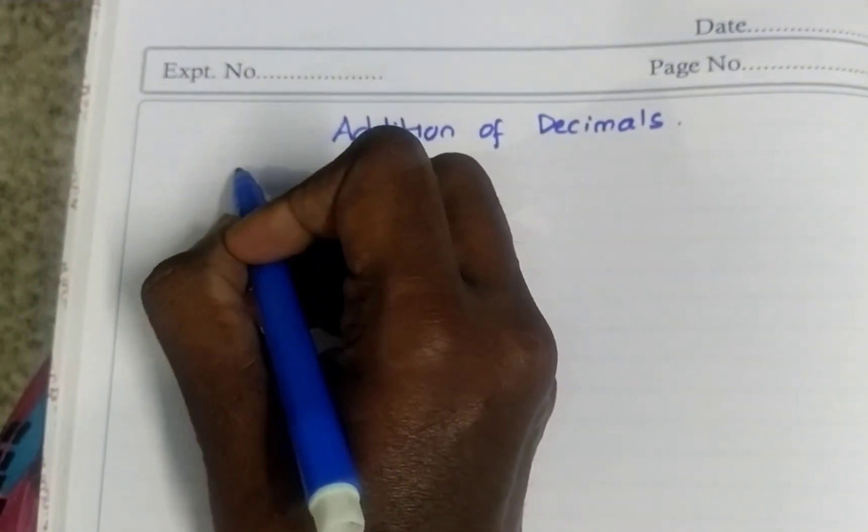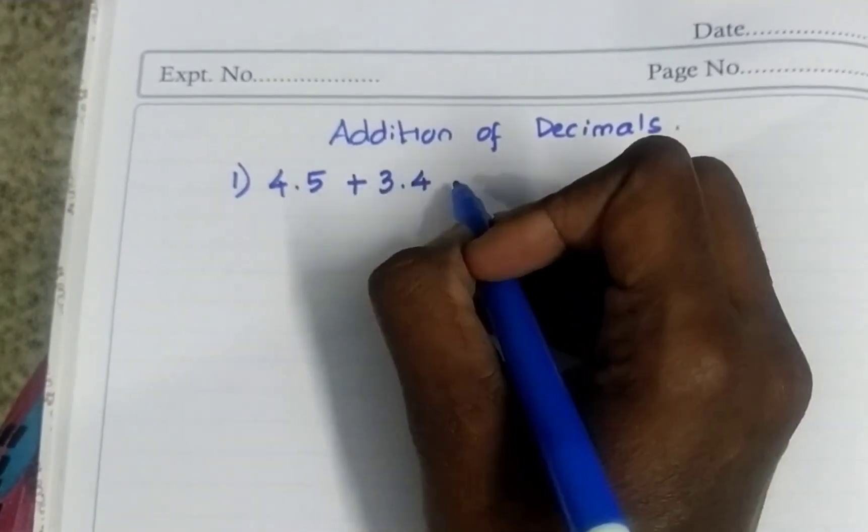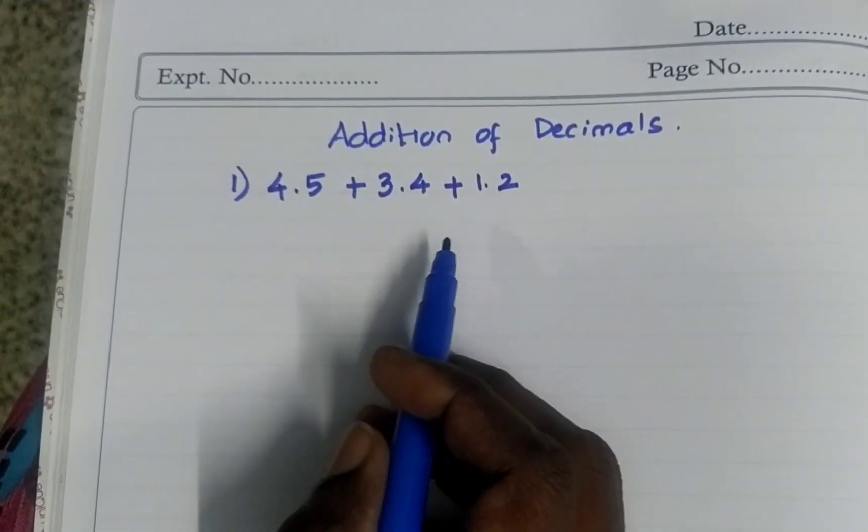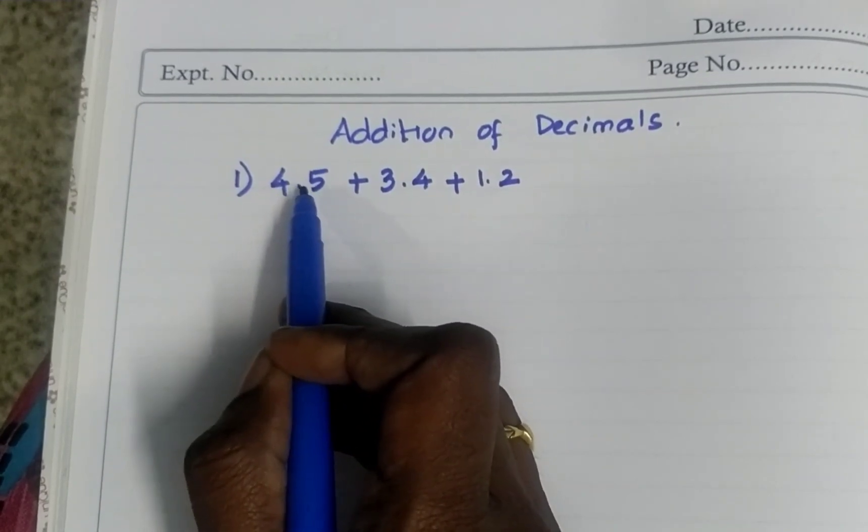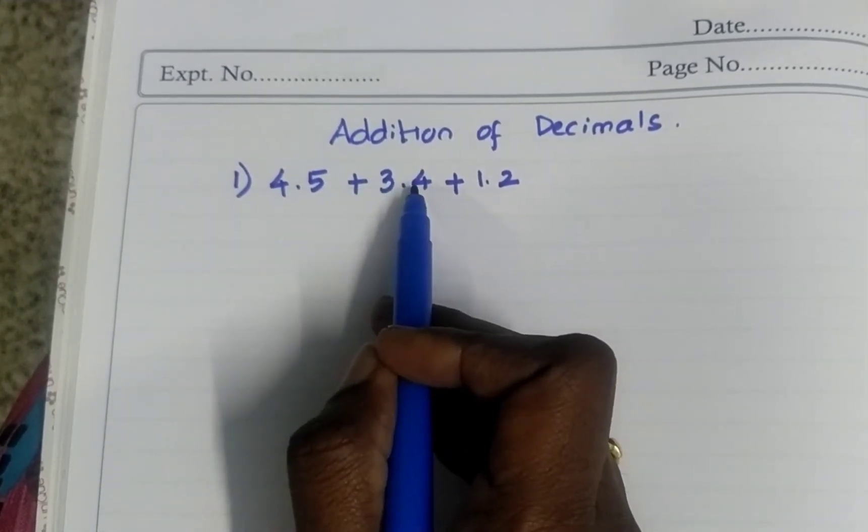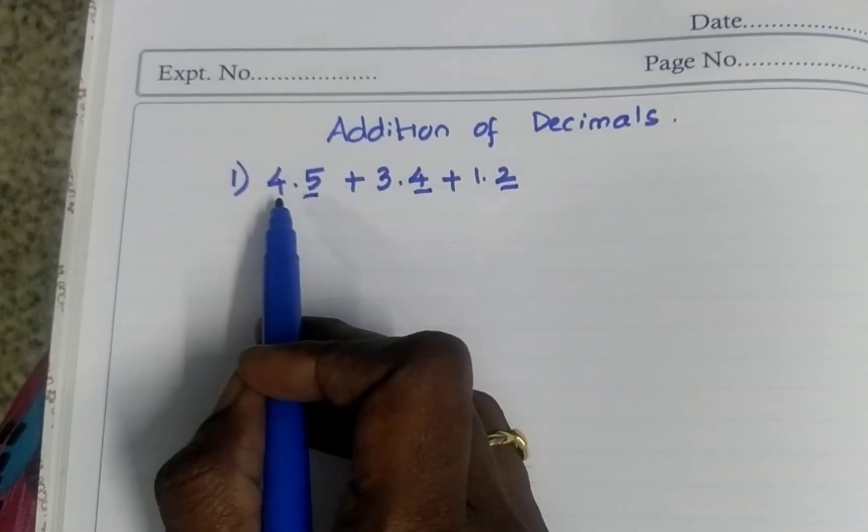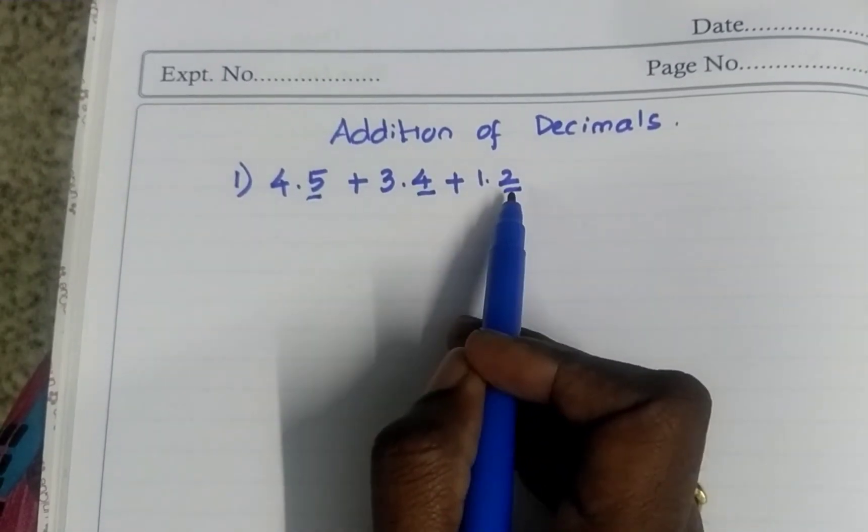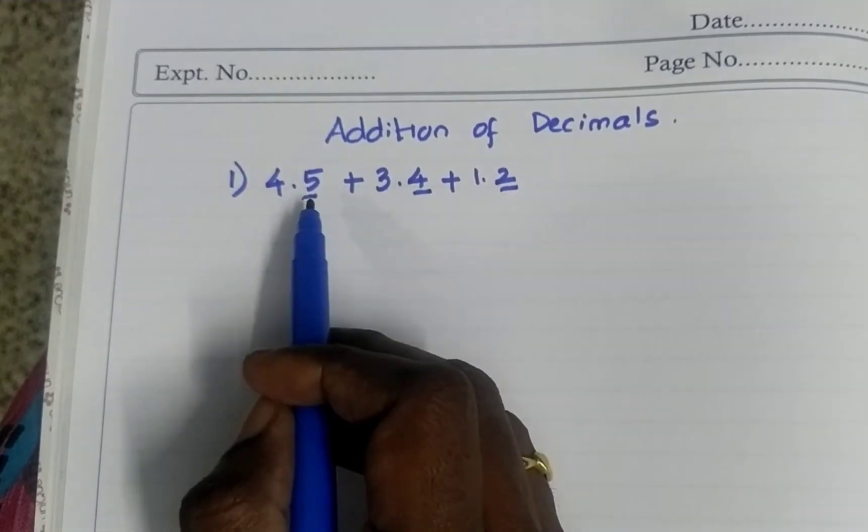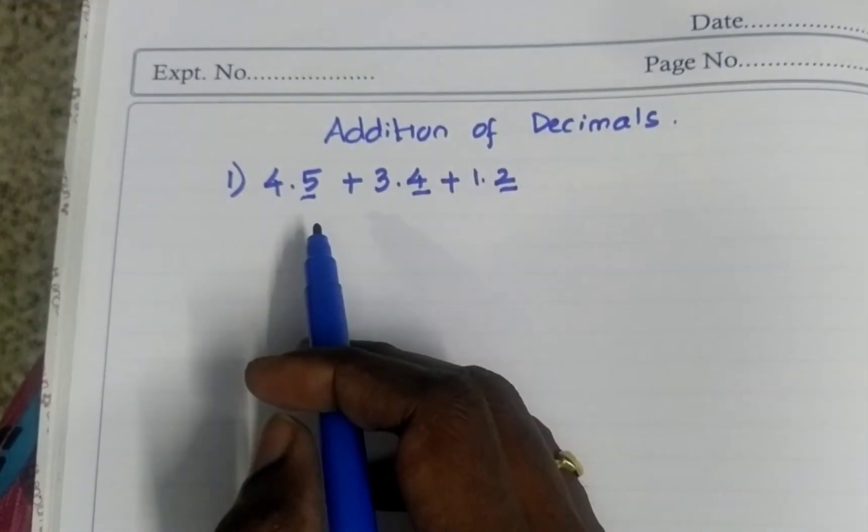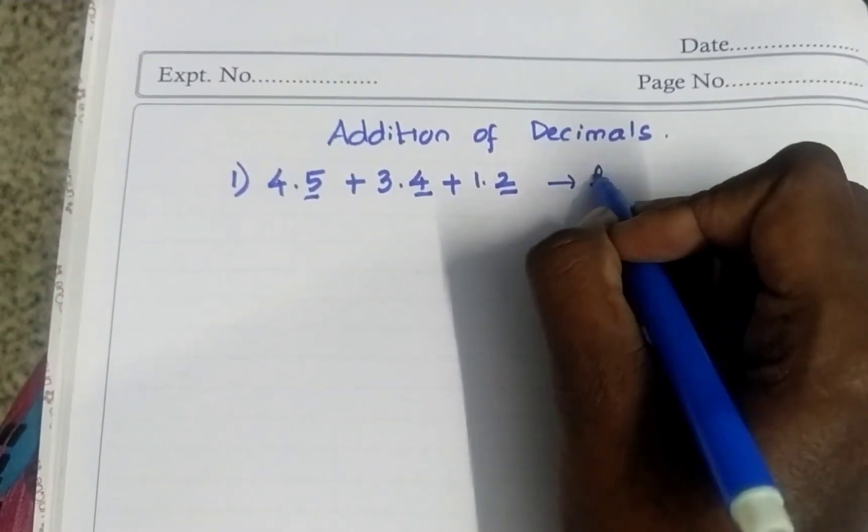How to do the addition? Suppose if it is like decimals, first I will say like decimals: 3.5, 4.5, 3.4 plus 1.2. These are all called like decimals. How? You can see the point is in one digit only. After the point there is only one number. Here also after the point only one number. After the point you have to see, not before the point. Before the point this is whole number. So after the point you have to see whether all are one digit. That means it is like decimals. If it is after the point all are two digits, also like decimals. After the point three digits, there should be same number of digits after the point. These are all called like decimals.